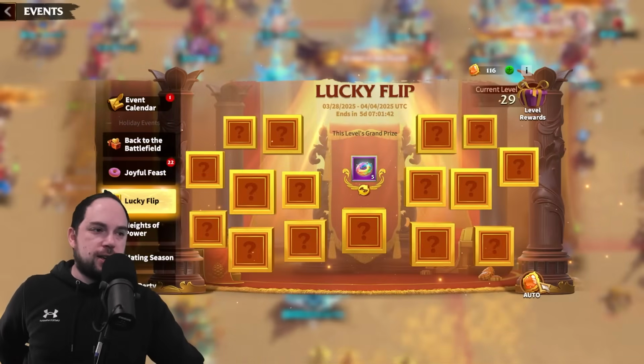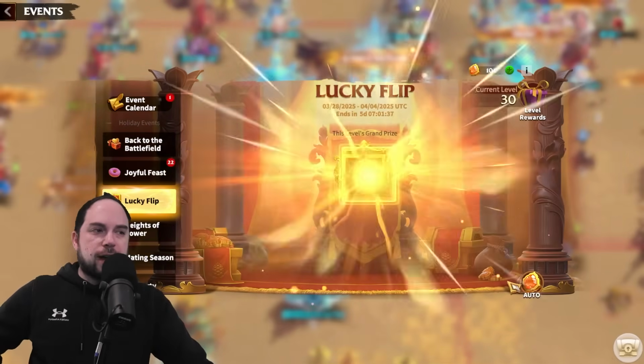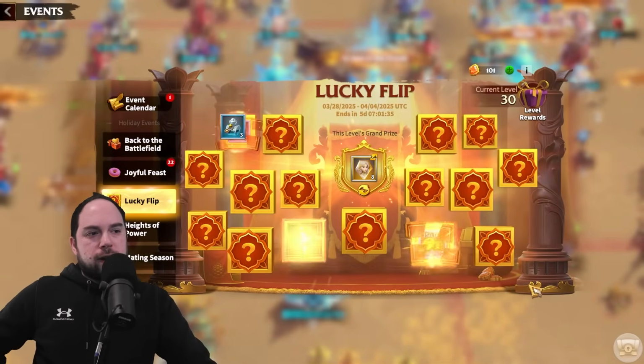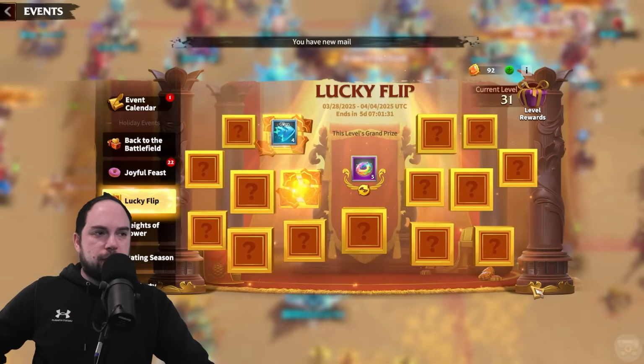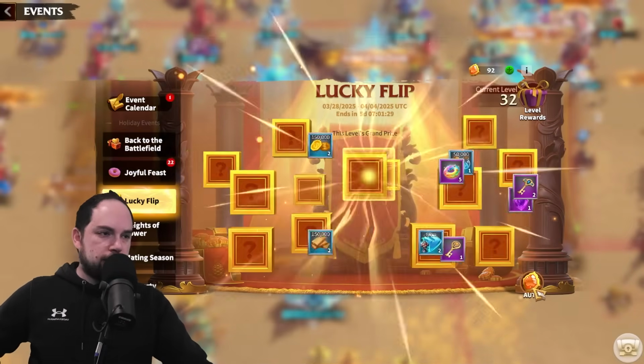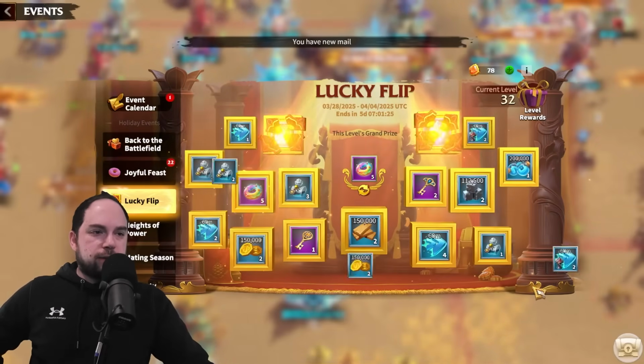Plus, I'm getting all these keys, which, I don't know, they're worth something, right? It's got to be worth something. I could go in and open some keys, I suppose. We could do that in just a minute here. But, oh my God, we are kind of cooking. Nice. I wonder what my donut count's going to be.